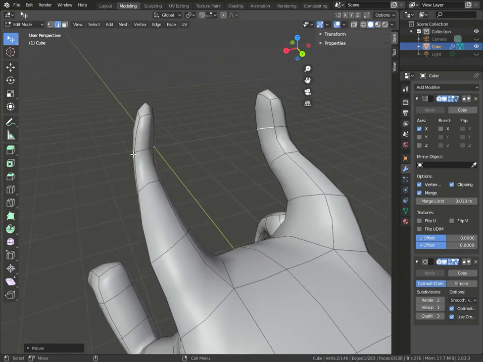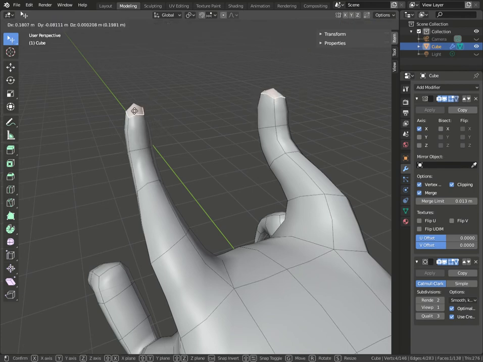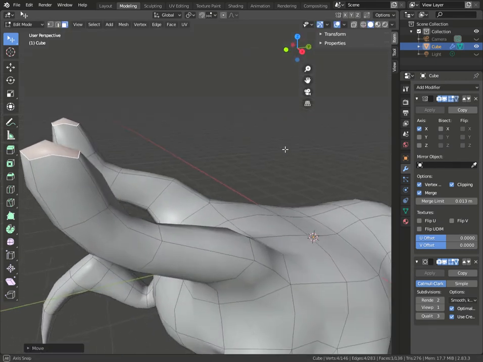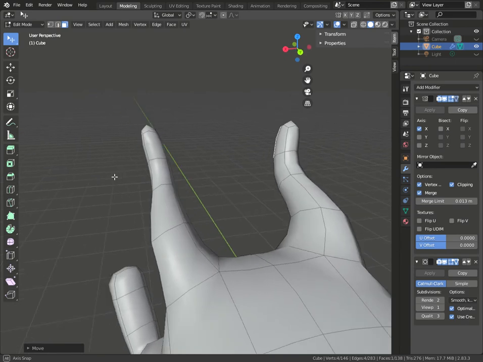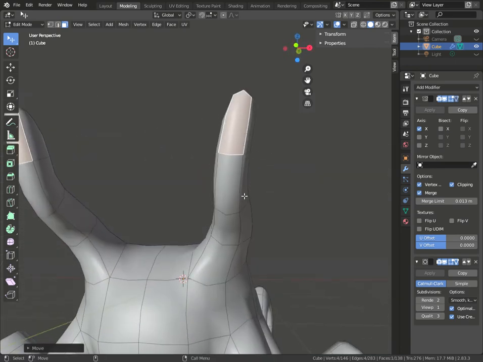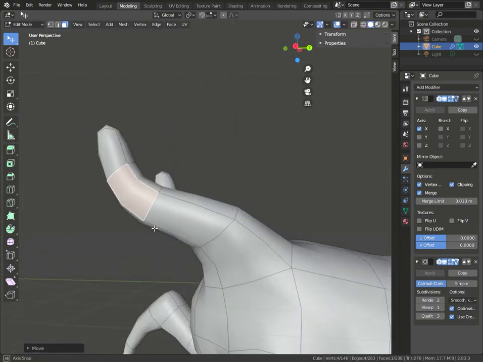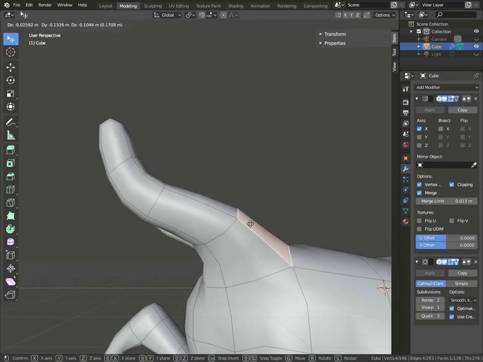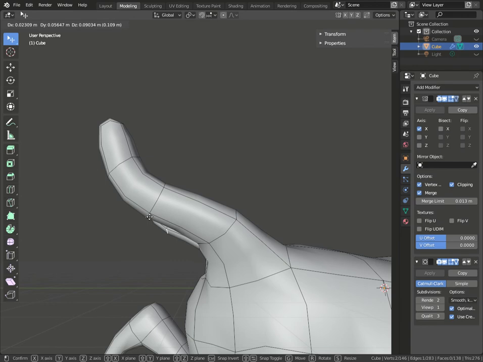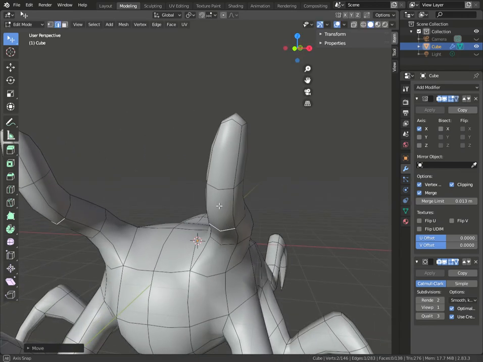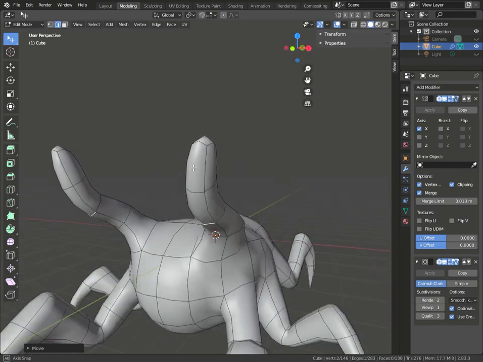Now, one of the other neat quick keys that we have available to us here, so I can hit 3 to go to face mode, and you see my tweak tool is still on. So your tweak tool won't turn off when you switch selection mode, which when you get used to that in Blender, it's actually really, really cool. So you see I can just come in here and slowly do some neat little tweaks to my antenna to get a little more of the shape I want, right? 2 for edge mode, and I can bring that in a little bit. Now we have a little bit of an antenna here.